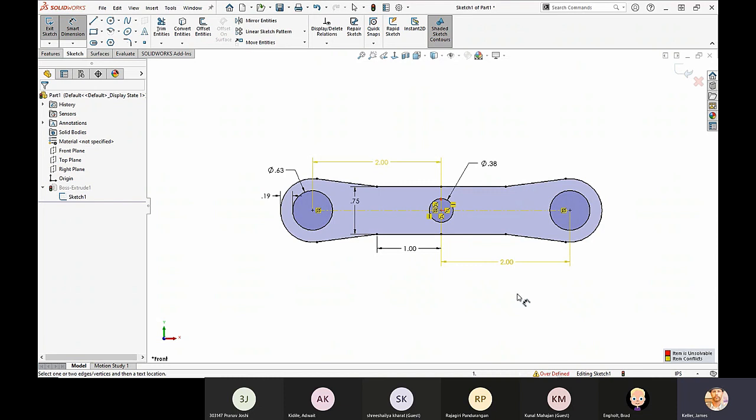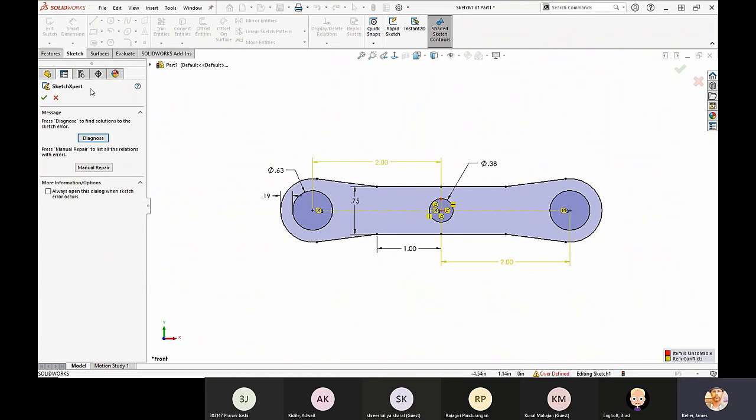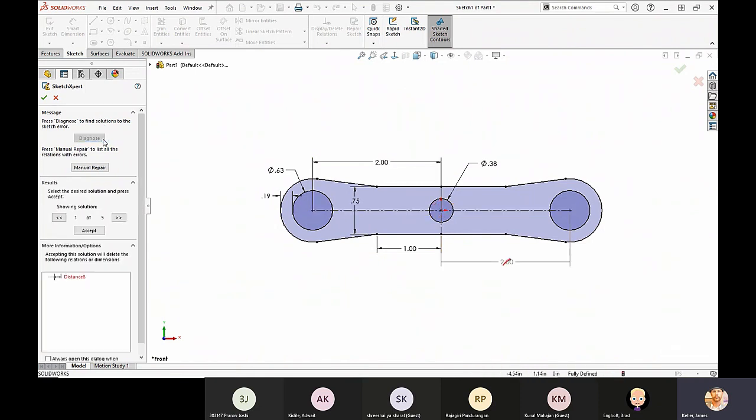I mean, in this case, I can see that deleting this dimension will give me the correct result, but if it's more complex, it could be hard to see. So if you just double click the overdefined message down here in the bottom, it'll bring up the sketch expert, and the sketch expert helps you diagnose these types of problems. And I'm going to go ahead and diagnose that, and then it'll show you a list of possible solutions.